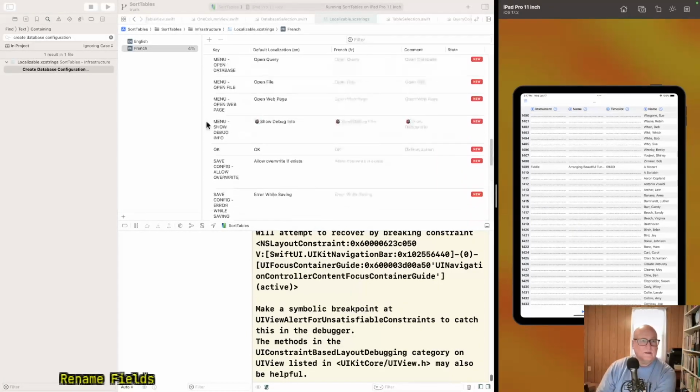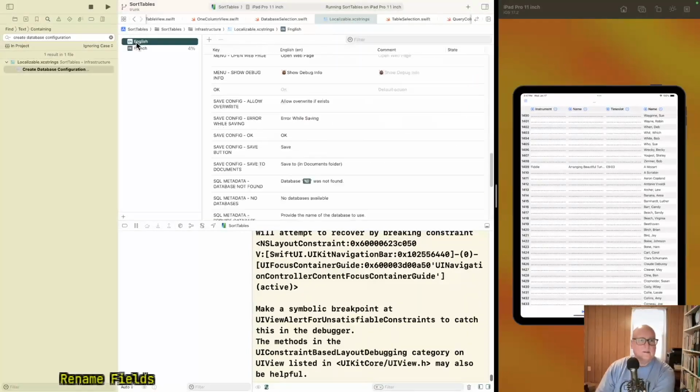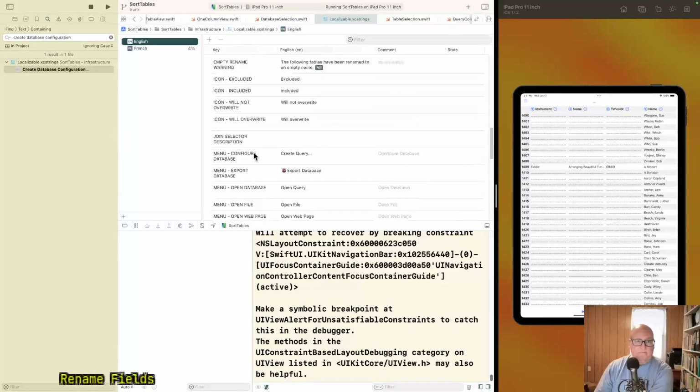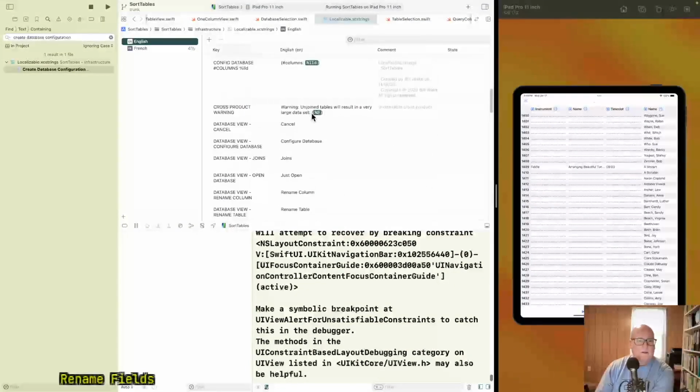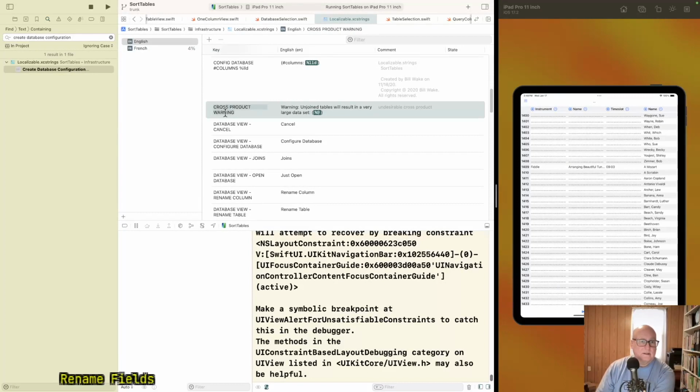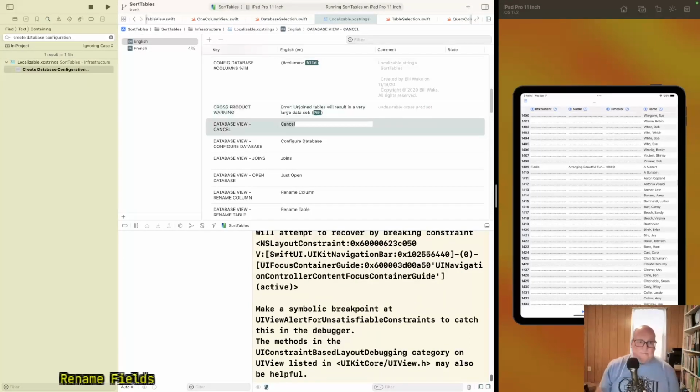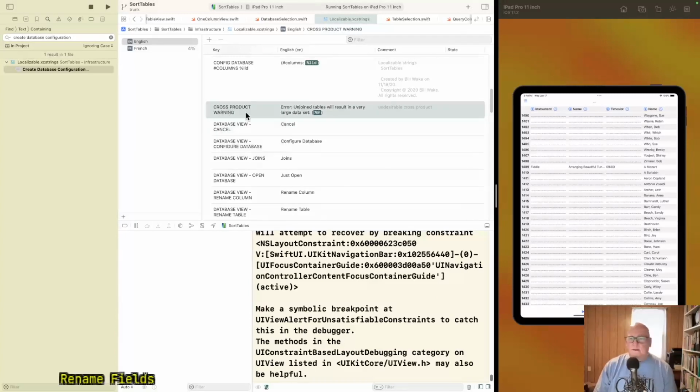No. Oh, it's Francais. Warning unknown tables. Yeah, I think that's going to be an error. Can I change this? No. Okay, I'm going to make this one an error. Now, I don't know if I can do a rename. No. Okay.